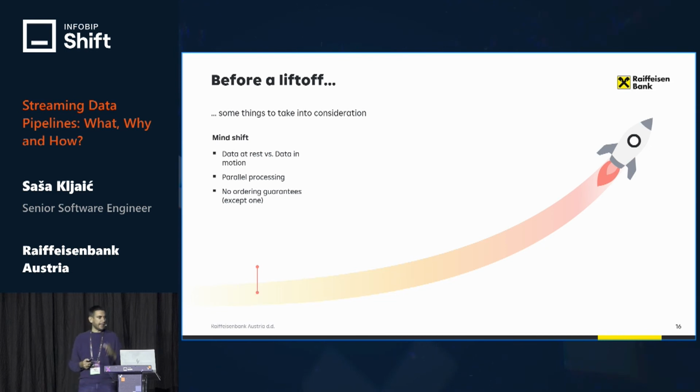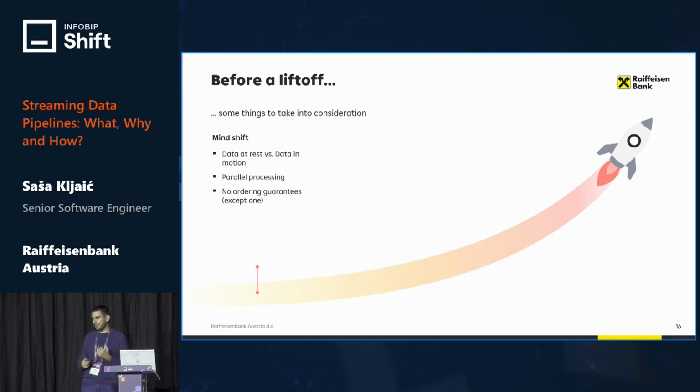The first thing you need is a complete mind shift from thinking about data as data at rest to data in motion. And the closest analogy would be when you learn the basics of physics in elementary school, and then later in high school or in college, you tried to apply what you have learned on some problem on atomic level. And then they have told you that everything you have learned does not apply on this level. It's like that here. What you know about data at rest usually does not apply to data in motion.